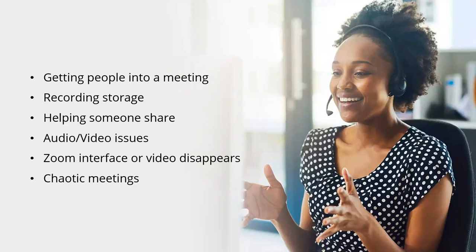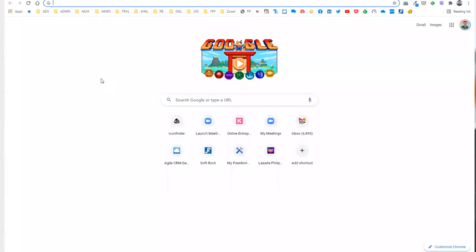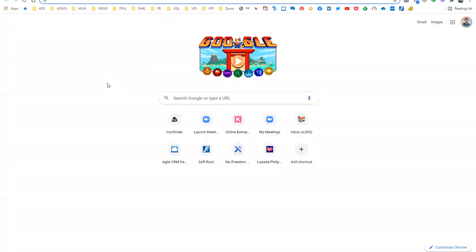And one of the ways is you can just give someone the Zoom link. So the easiest way to do it is to just paste a link to Zoom in an instant messenger chat, or send it to them in an email. So all they have to do is click it and go in. That's it. There's also a way that you could get people into Zoom by actually taking them to Zoom's website. And this is an important one to know, because maybe you don't have them on instant messenger, or you don't know their email address. Maybe you're talking to them over the phone.